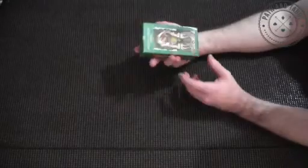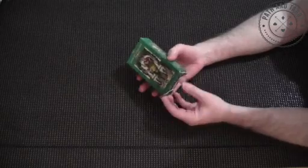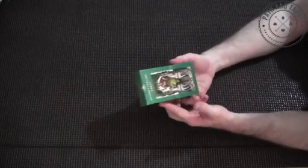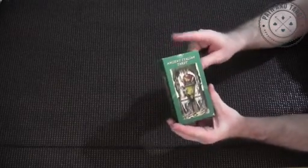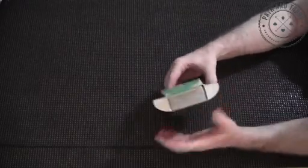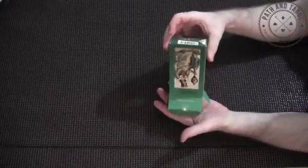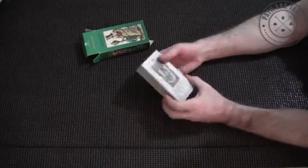Okay, so here we go. There's shrink wrap on the actual deck itself. That's kind of cool. Shrink wrap is an interesting thing. Why do I talk about shrink wrap? Well, it can tell you the state of the cards when you get them. Let's see if the cards in here are shrink wrapped. I don't know if they are. Maybe they are. Ooh, they are. Perfect. So, double shrink wrap. It can tell you that the cards are fairly clean to the touch. It's not always the case, but you can guess. So this is very cool.